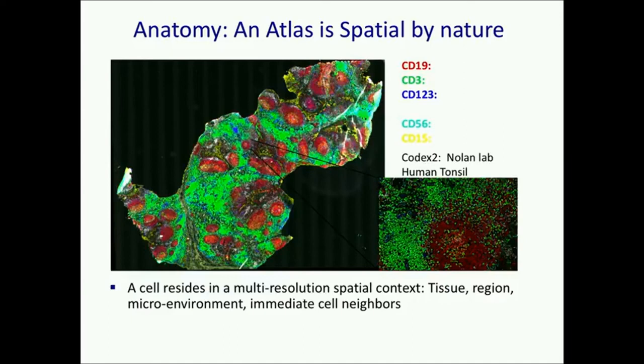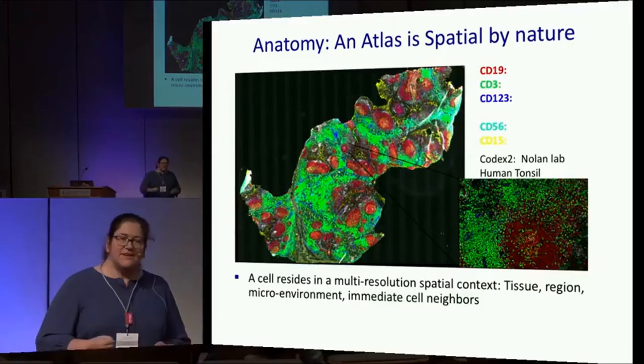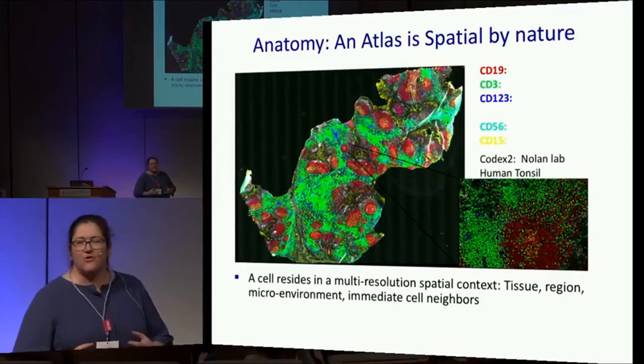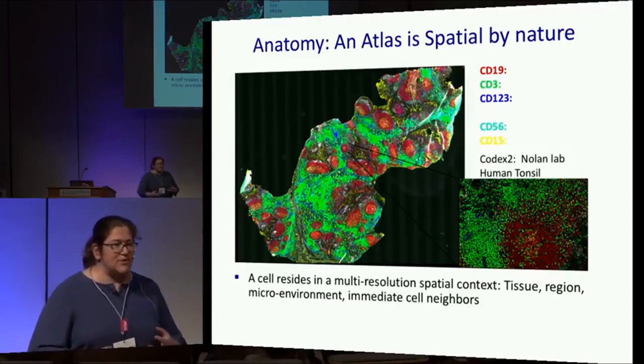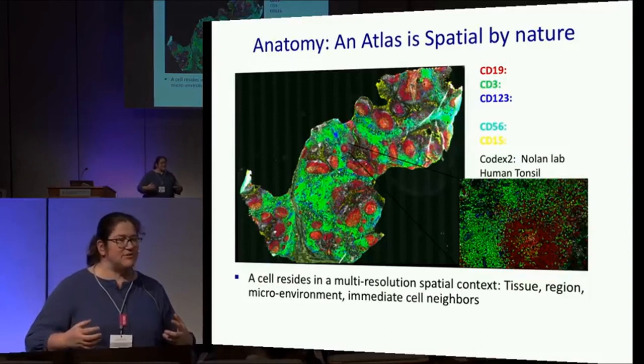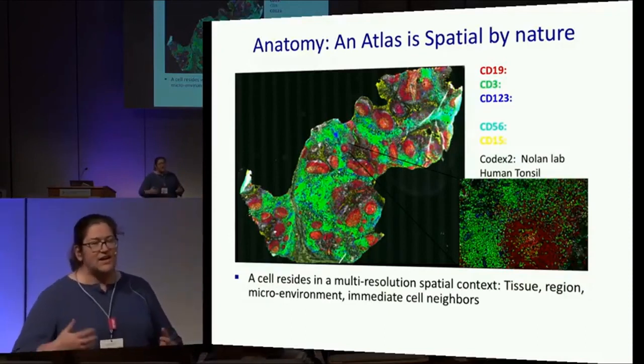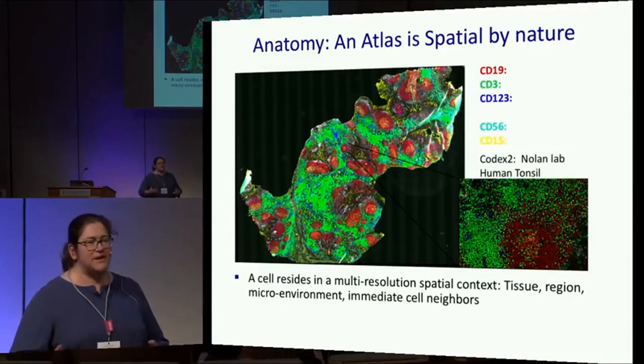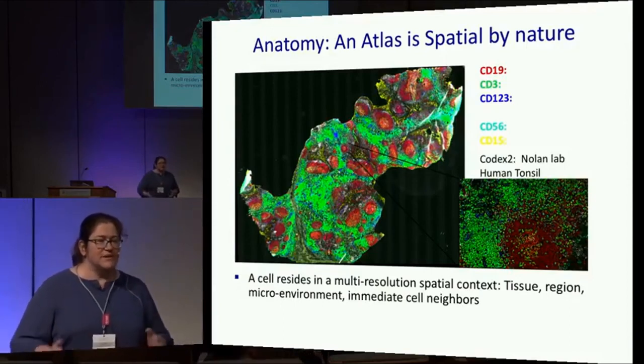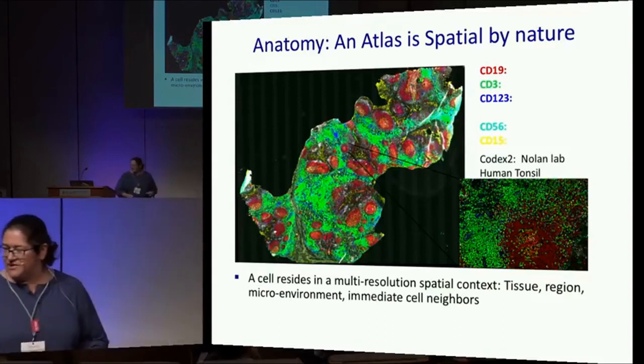I really think that space is a critical component of the atlas. When we first got together in London, we were sort of driven by single-cell RNA-seq, and we were like, yeah, space is important. We certainly think so, but the spatial technologies, they're not quite there. But by coming together as a community, we realized the spatial technologies are actually much further along than we thought, and are actually progressing at such a rapid pace that we can incorporate them big time into the atlas from the very beginning.